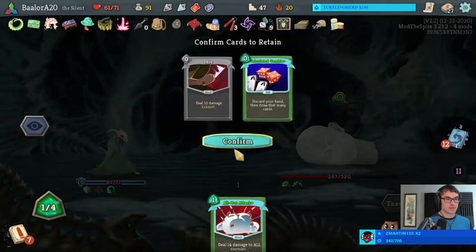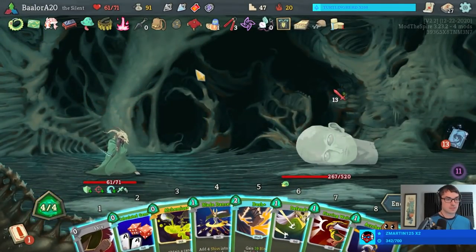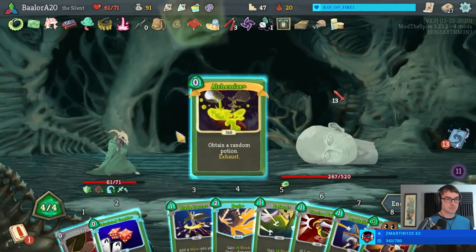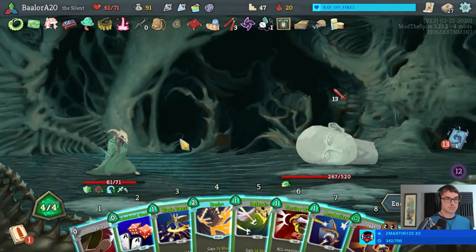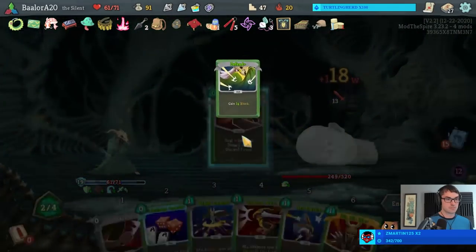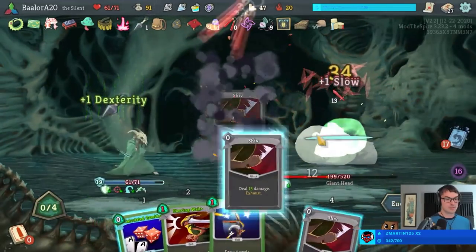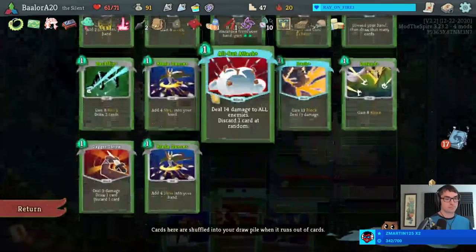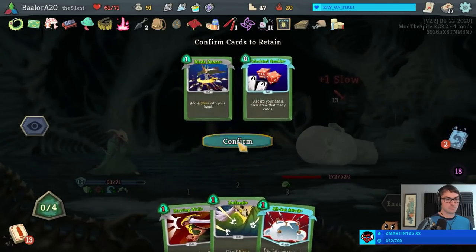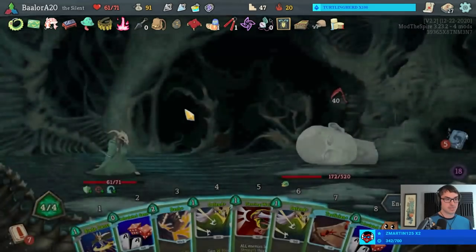Keep the Shiv and the Gamble. Exhaust the cards that can be exhausted, so then don't draw them anymore. We're in really good shape here. Yeah.